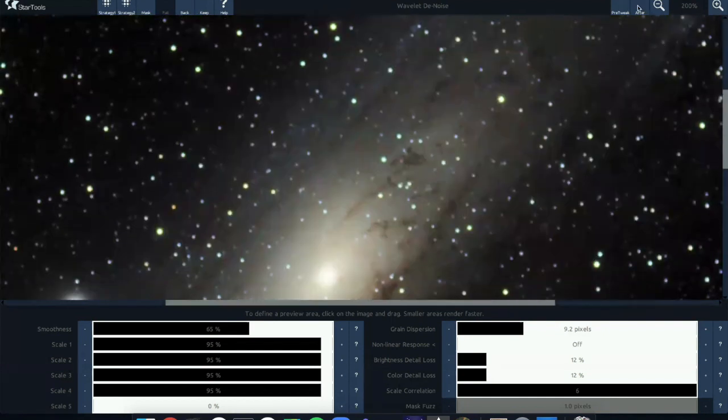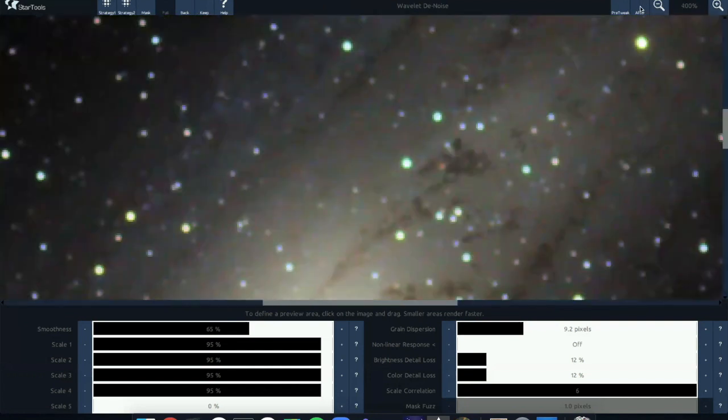So there's our before, and if we click on our after, it's smoothed everything out a little bit more. So it's a little less blotchy and patchy if I zoom in again. So this is our before, this is our after. So it smoothed everything out.